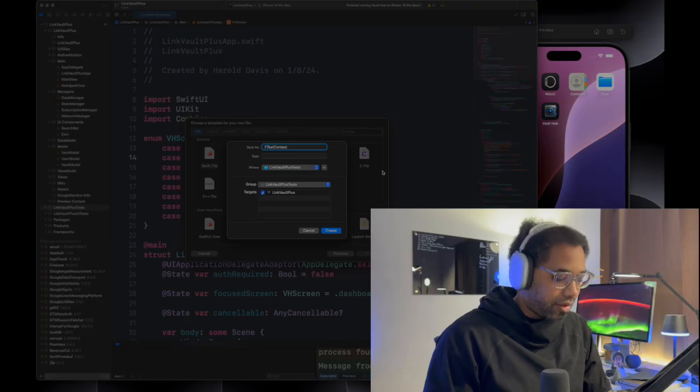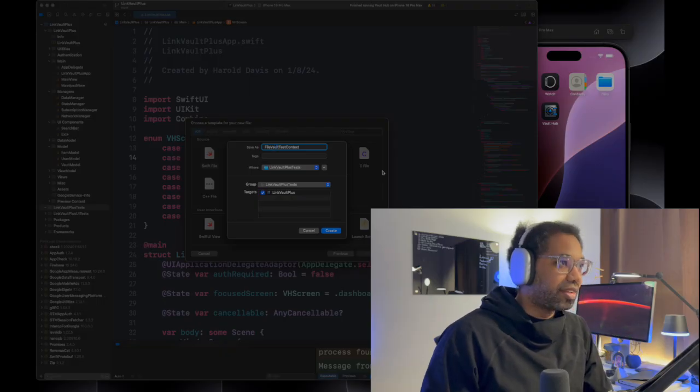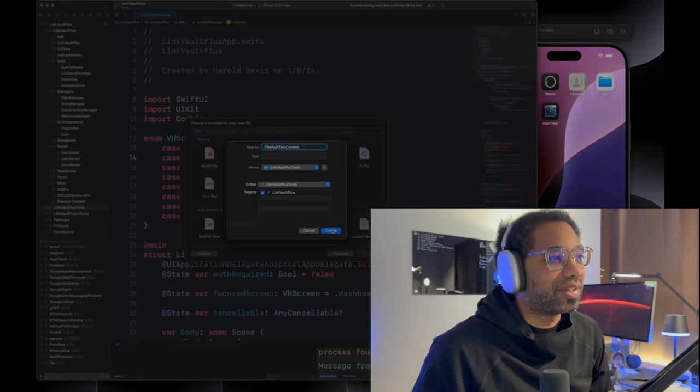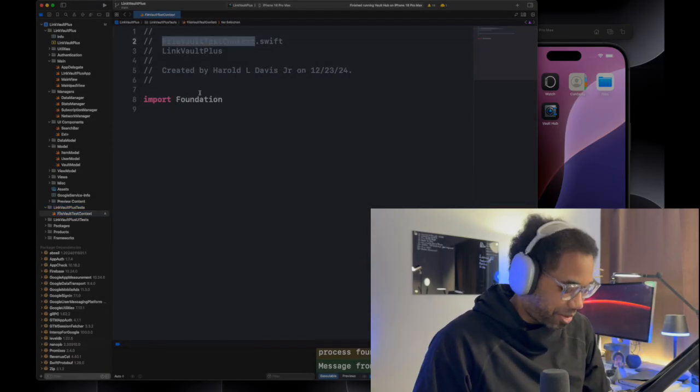Or let's write it out. File Vault test context, right? Let me know in the comments if you like my spelling. It is terrible.